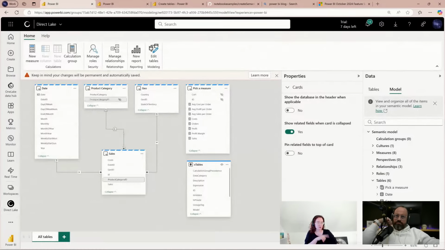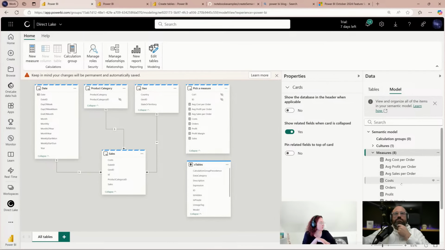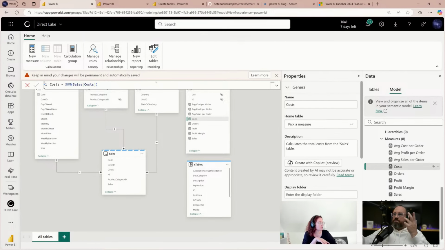Now, I showed this really quickly while you were talking earlier, Mike. I just added that table in, and I added a second calc table in the notebook. I come back to my web modeling experience, and if I already had it open, it's not going to be updated until I try to make a modeling change. So I'm just going to go to one of my measures and try to change something. I know it's not going to work.